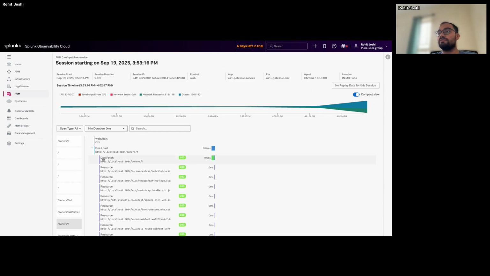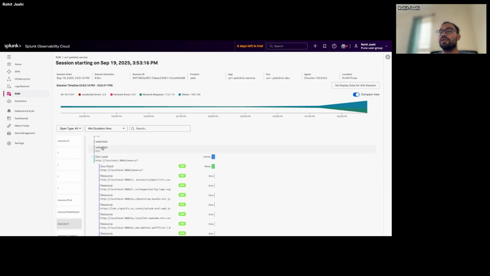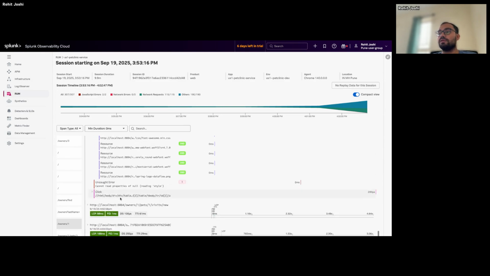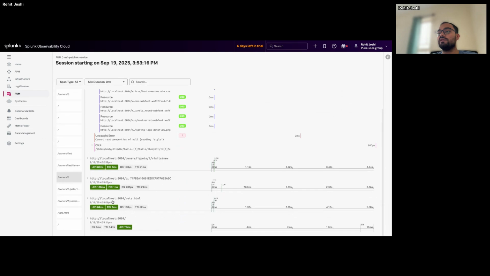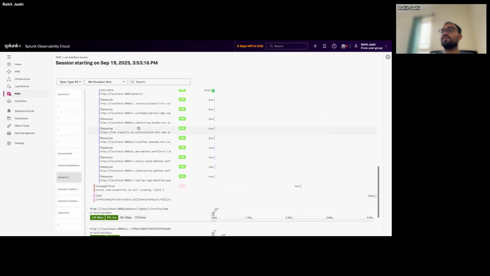And there are different parts, right? When I click from one portion to another, it tries to fetch some document, it tries to load some resource, and so on. You can see all these things covered step by step here. If there's some error, you can see an uncaught error coming up too. So this is the front end part, and at the same time, when we connect it with APM, you can see the connectivity from this UI to APM as well.